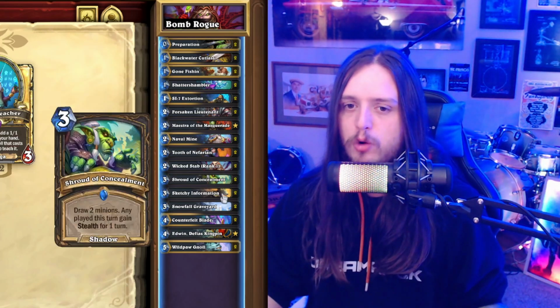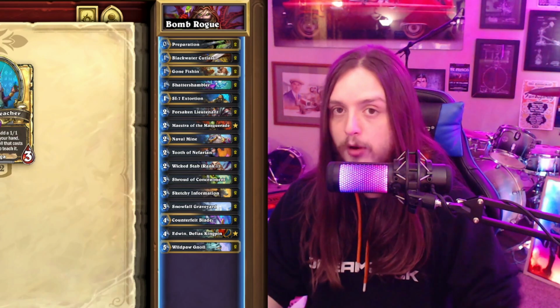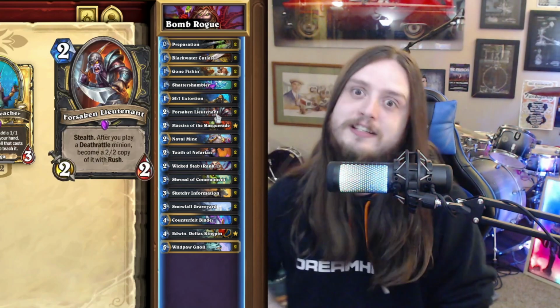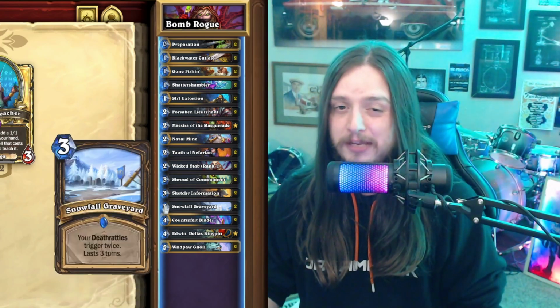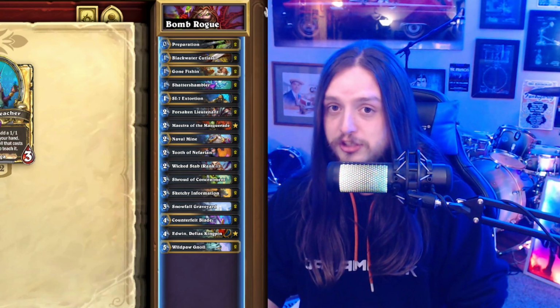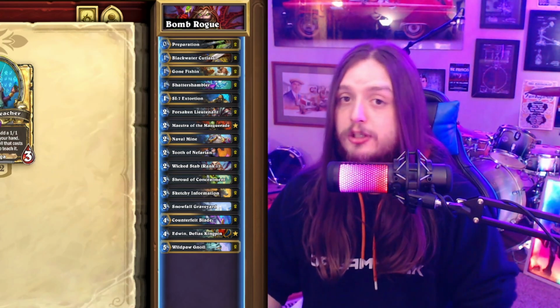Sometimes it's not just combo them as fast as possible. It's about building up the 30 damage combo and then killing them. Because if you use up all of your damage before they die and they heal, then there's just no way that you can seal the deal. But I think that this deck being meta does say a lot about the meta and how a lot of people either seem to really enjoy it because they like playing Bomb Rogue, or they don't enjoy it because they're losing to Bomb Rogue.